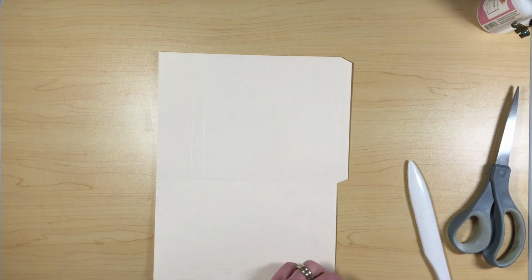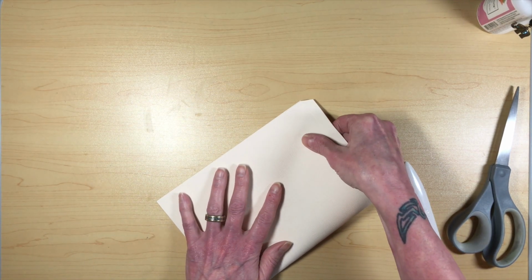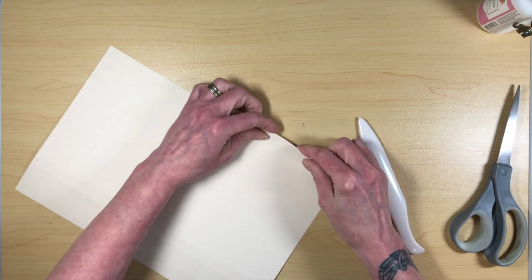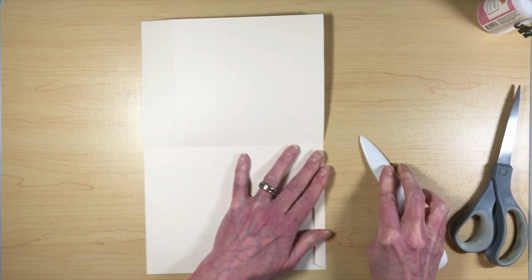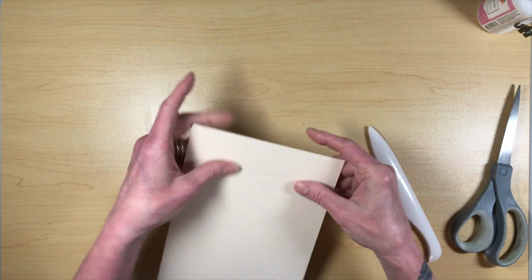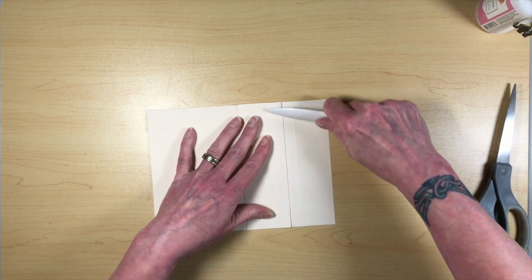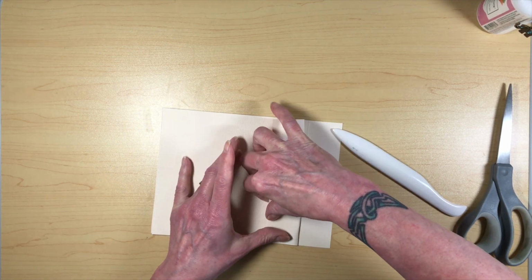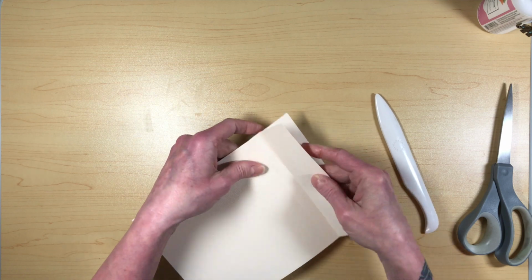Then we're going to do some folding, and make sure when you fold it that everything folds square. So fold and burnish. And then this little tab in here, fold and burnish. All right, so that tab will get glue and that will create the top loading pocket. Then these flaps here that we cut to the 2-inch mark, we're going to fold those and burnish. So this will create your 1/2-inch gusset and then your little 1.5-inch piece that will adhere it to the next page.